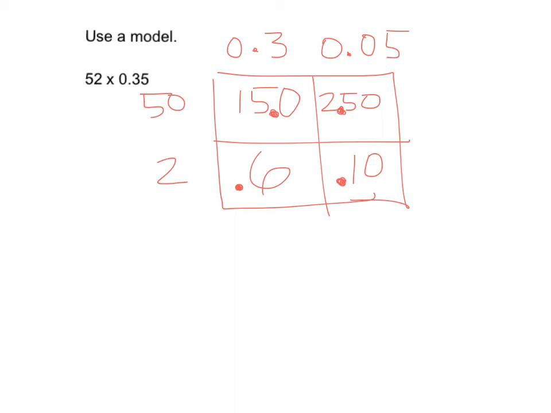Okay, back to this model strategy. My next step is I'm going to add these together. So I've got 15, and I have 2 and 5/10. I have 6/10, and I have 1/10. Notice that I have zeros here that I could include. I just chose not to, just to give myself one less column to worry about. My decimals are all lined up, and so I'm just going to add. That's 12. There's my decimal, that's 8, and then the 1. So 18 and 2/10.